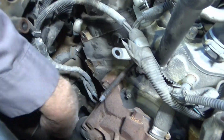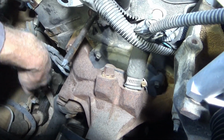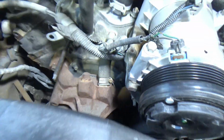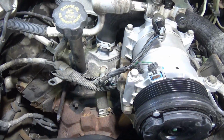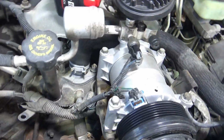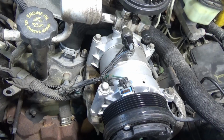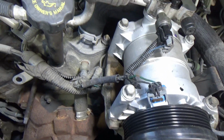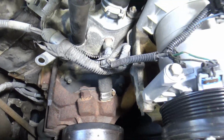So now I'm going to go ahead and start taking these hoses loose down here and let this antifreeze start draining out. Before I take those hoses off, I'm going to take an air hose and blow all this loose stuff that I've been breaking loose up here. I'm going to blow it all out of here and then clean out that drain pan before I start draining the antifreeze so I don't have a lot of garbage in it.